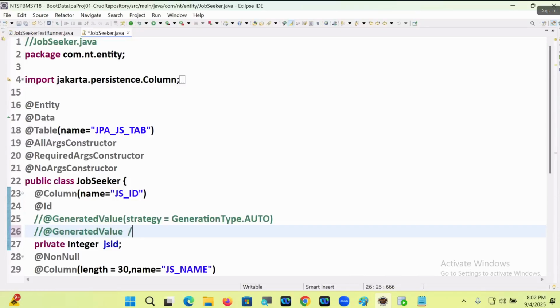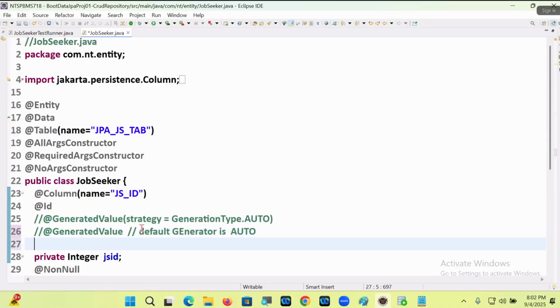Here the default generator is auto. Default generator is auto. That's good, great, fantastic. This is not fantastic. Only in this room, only this problem. I don't know why they don't change these connectors. Fine.